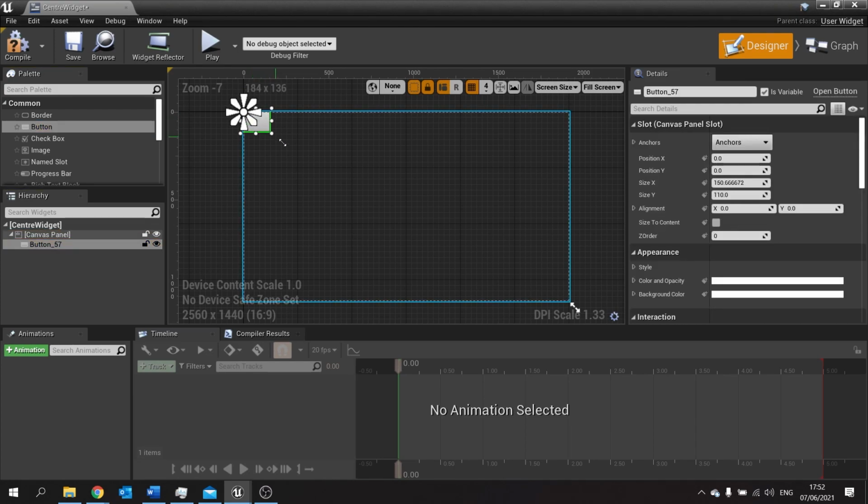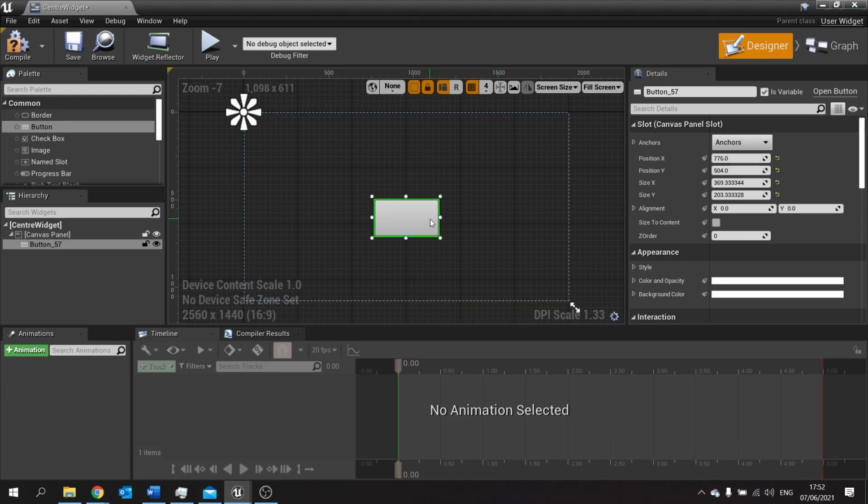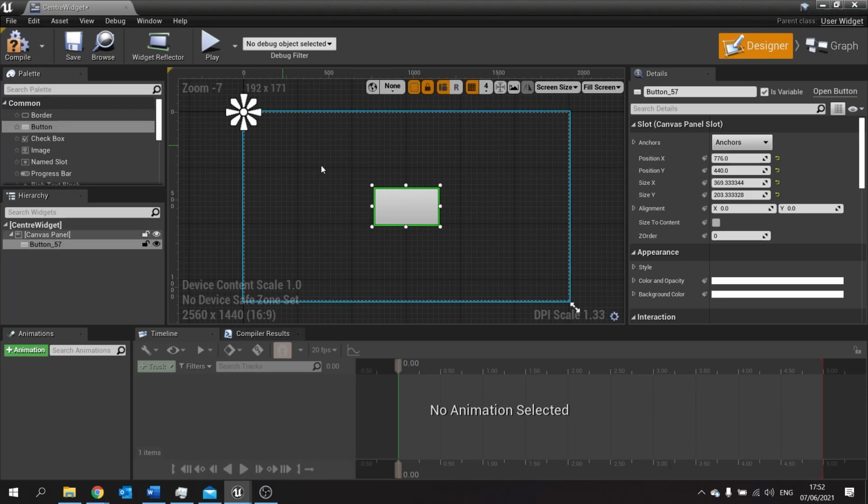Now, a common mistake people make is they'll simply drag it to the center like so and think they're done. Well, that's not actually true because of this anchor. This anchor is how it measures its position inside the canvas. So where its position is, the relative distance between this anchor and the button may look centered on this screen size, but on a different screen size, that distance is going to be relatively different.